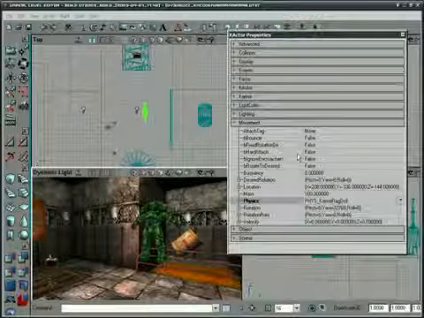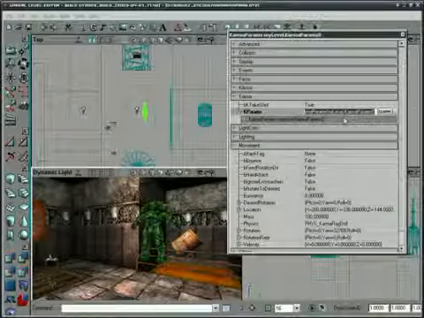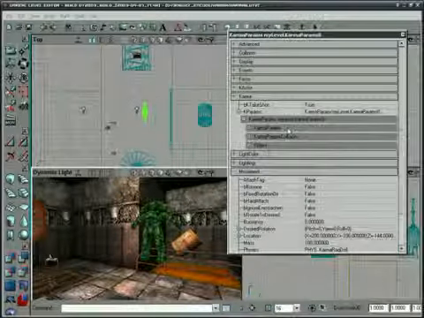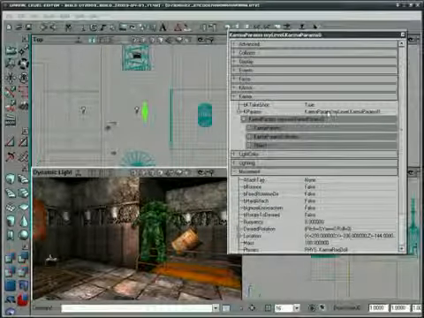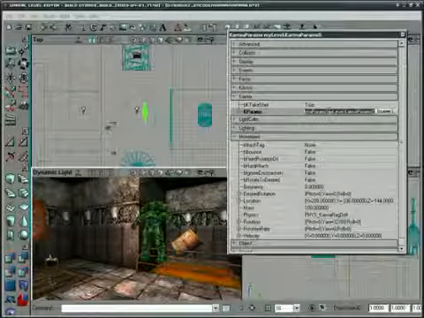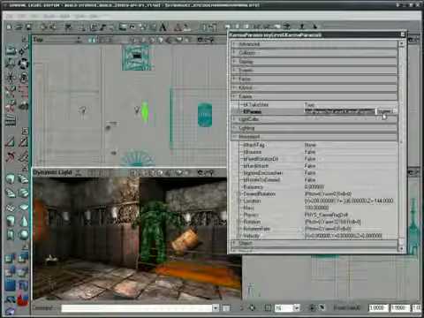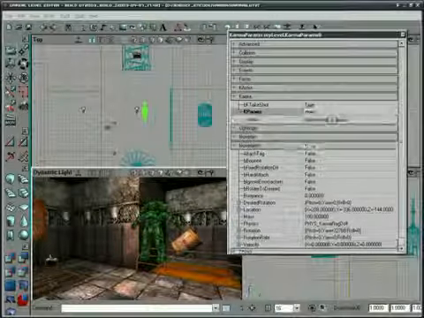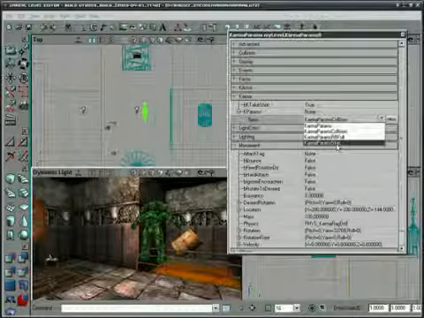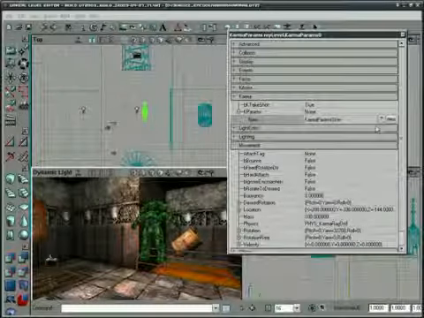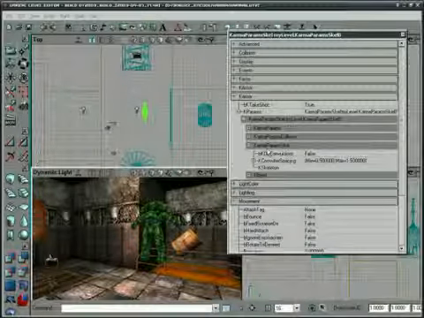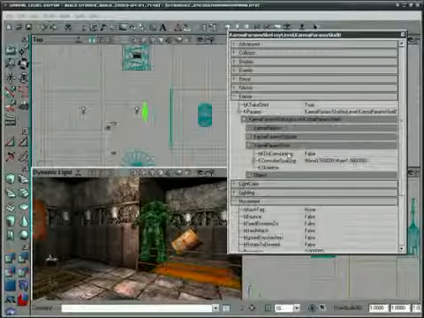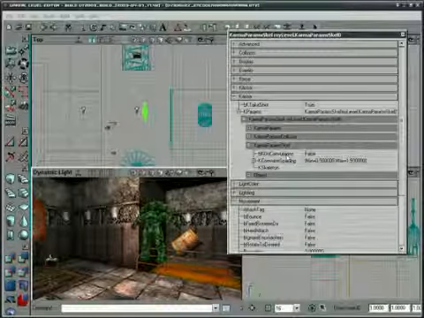Let's click that, and under Karma you'll notice we have the regular parameters: Karma Parameters, Collision, and Object. But really what we want to access is the parameters for the actual skeleton, or the actual ragdoll. So let's clear this out, select Karma Parameters Skeleton, click that, and click New. There we've got an extra area called the Karma Parameters Skeletons. You'll notice that we can do convulsions at intervals.